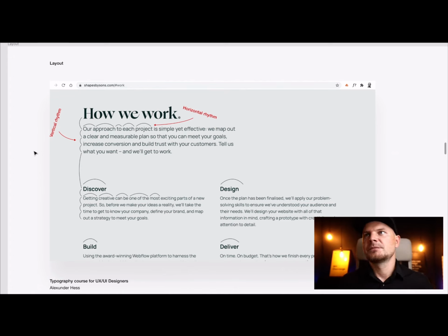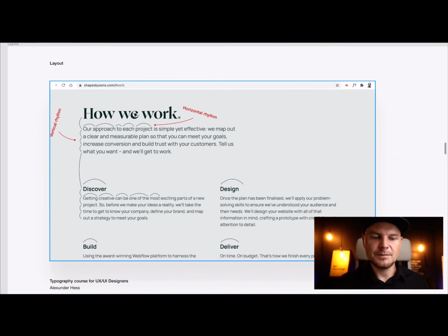It's only used for readability, to improve the readability of your text, because every time anyone sees text on the page, if we are not talking about speed reading but about regular reading, we read word by word, or groups of words. We see the line and we follow this line, then we jump to the next line. We follow this line, we jump to the next line. And this is how we define our vertical rhythm.